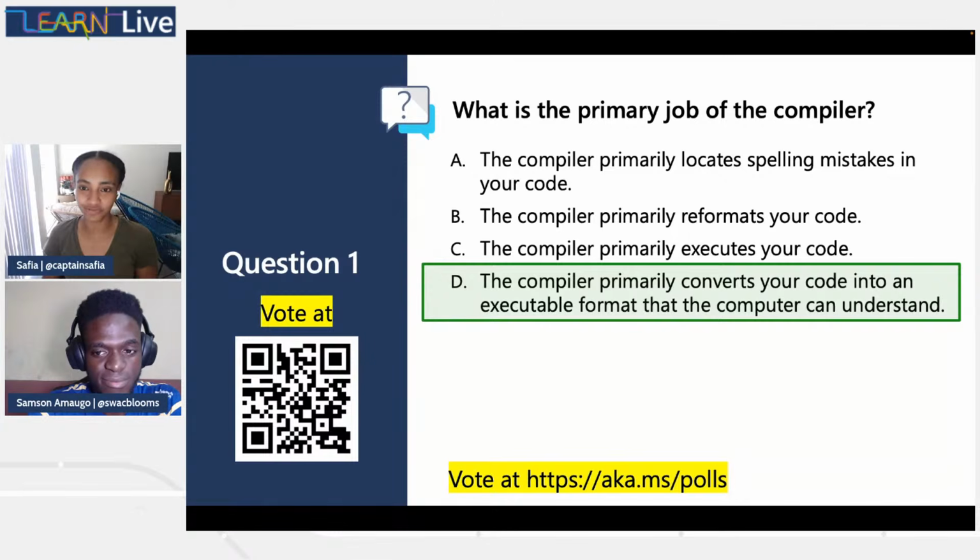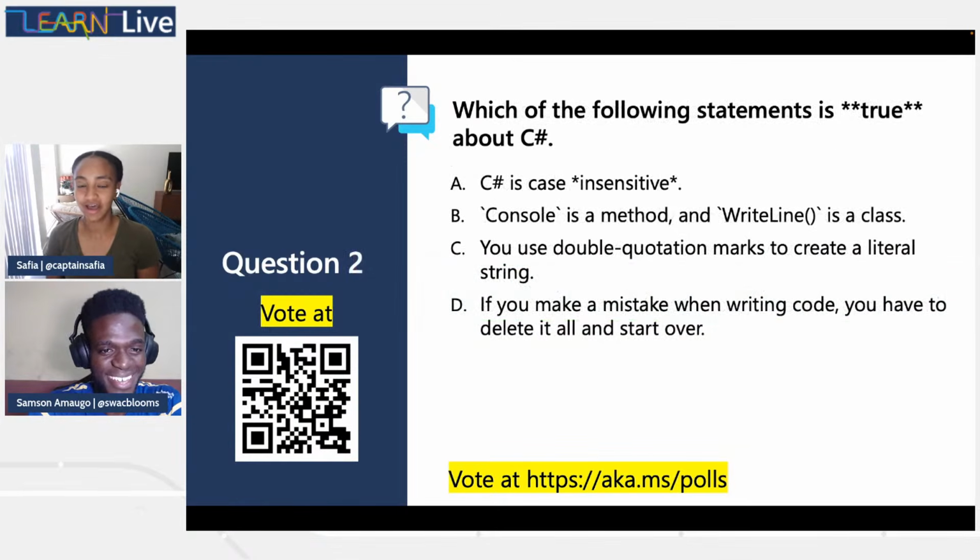I think we're doing pretty good so far. About this next one here. Yeah. Which of the following statements is true about C#? C# is case insensitive. Emphasis on the insensitive. I'm not thinking this is correct, because C# is case sensitive. We tried that out earlier when I changed the C in Console to a lowercase c, and the compiler was screaming. Yep. So we can rule out A.